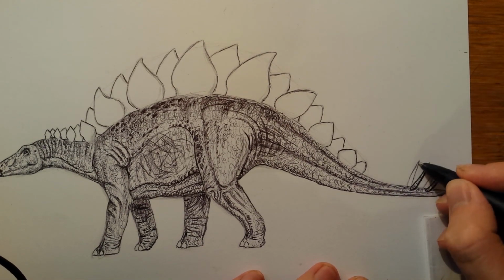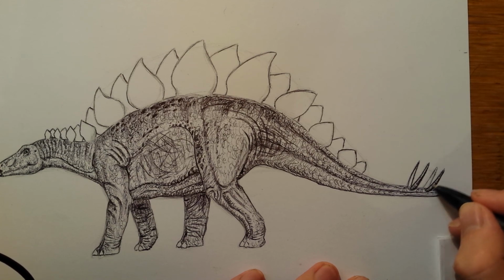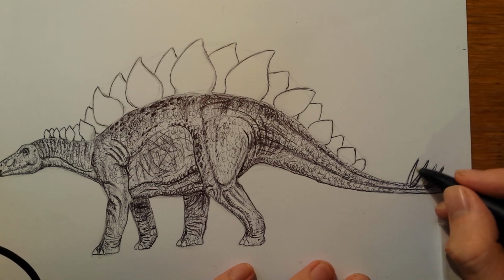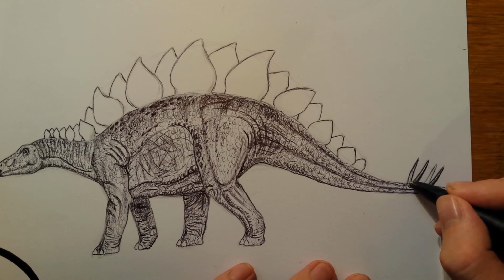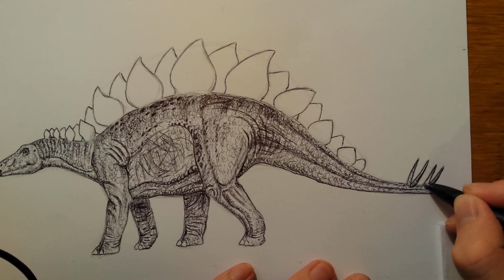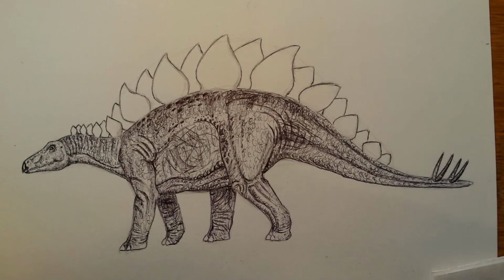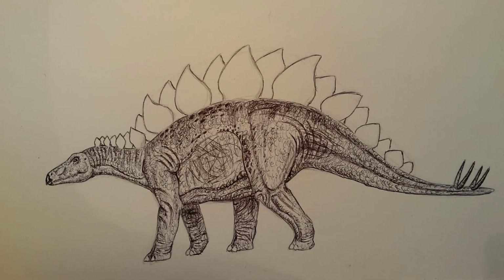Same on this side, but a little bit less shadow. I might have done them a little bit too dark, but that's okay, I guess.